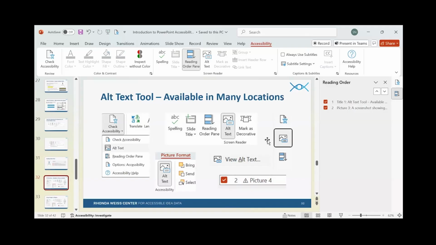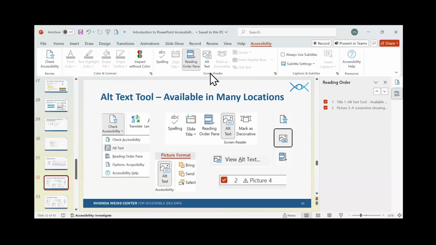Okay, so alt text, got a lot going on here, but for the alt text tool, I wanted to point out that it is available all over the place. If someone is new to accessibility, they probably are going to stumble upon the alt text tool now because it is in so many different places.